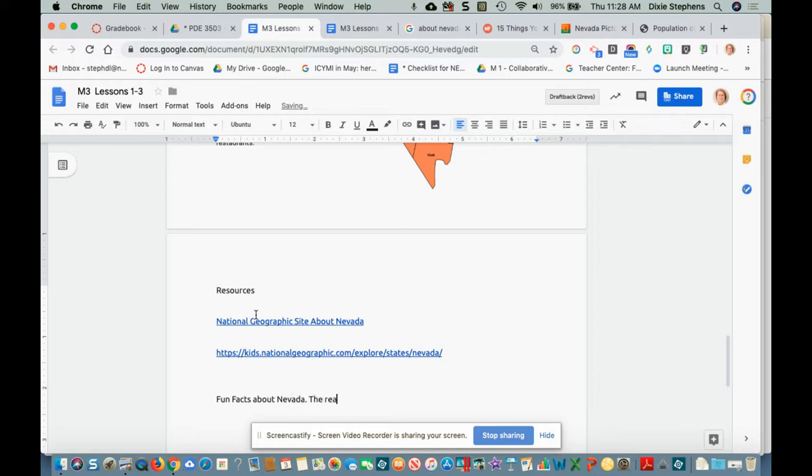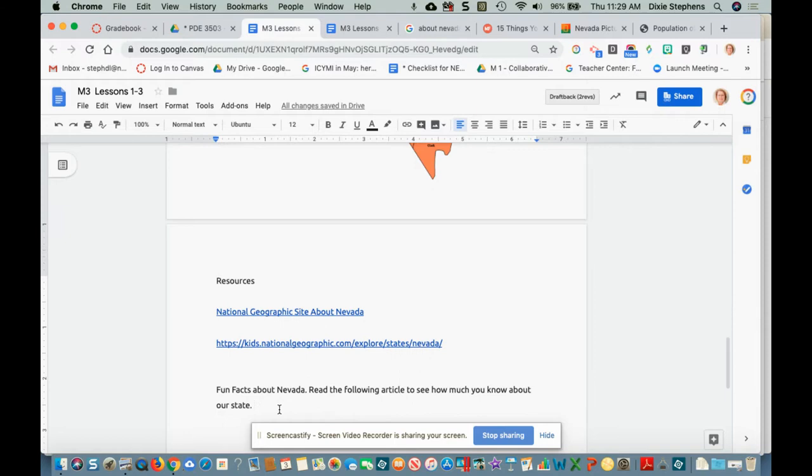Read the following article to see. Oh, thank you for pointing that out, Google. So there's lots of different ways that you can do your links.